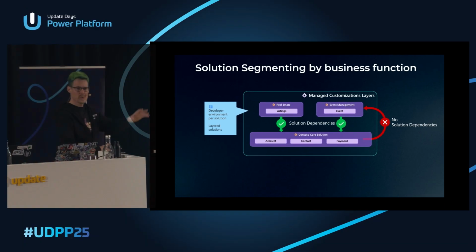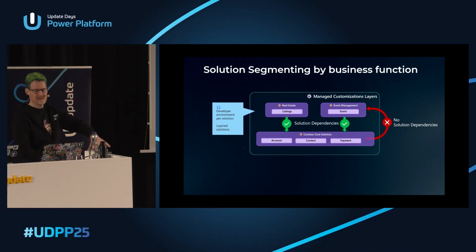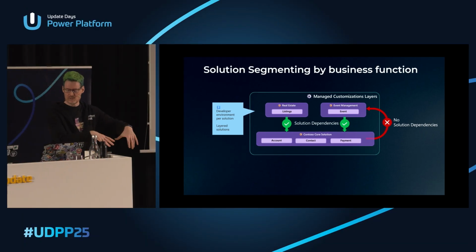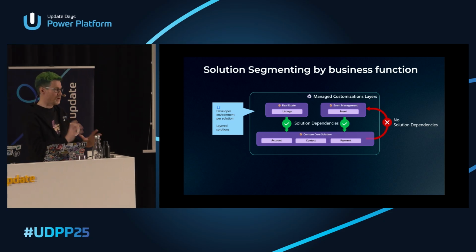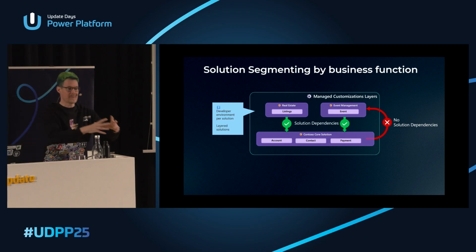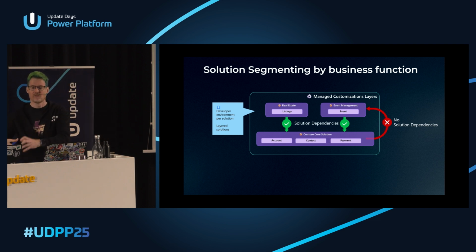So in this case, we've got the event management and the real estate modules solutions taking dependency on the core. Of course, each of those needs their own environments to be able to work on them. And of course, that means you're going to have a separate source for those solutions. Because remember, we sync a solution to a folder. So every time you have a new solution, you're going to have a separate folder for that source, which means you're going to have a separate .NET build for that solution source.